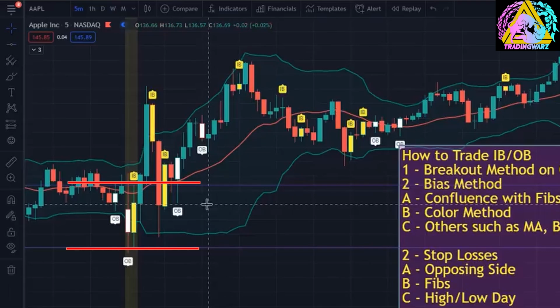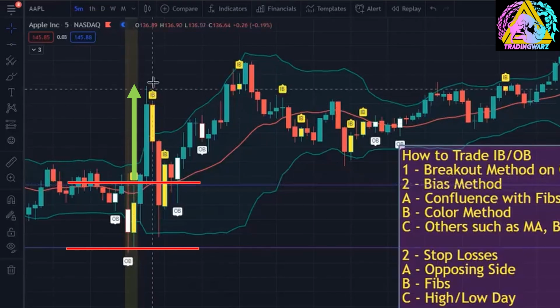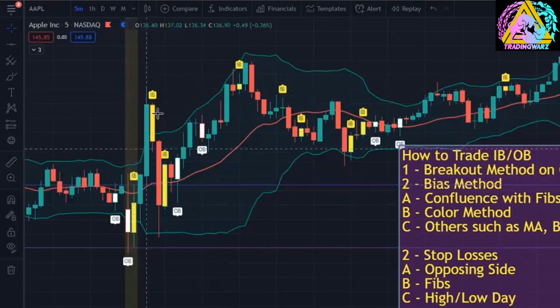Okay. I personally like using stop limit orders because it ensures that I get filled at the price that I want to get filled at. So in this case right here, guys, we actually break through the high of the inside bar, and this one goes for a nice winner. So this is probably 2 times your money. And here's another example. Another inside bar breaks the low, comes back down. That's also a nice little winner as well. So that's the breakout method.